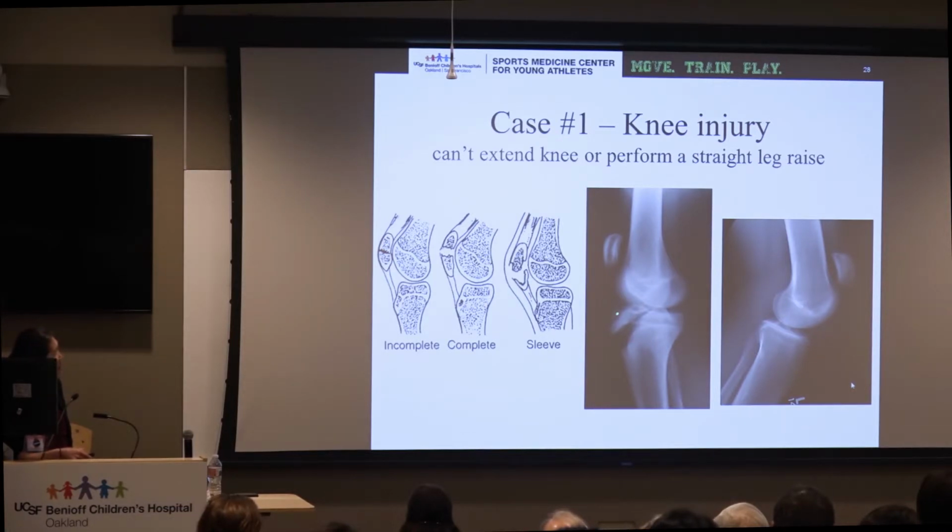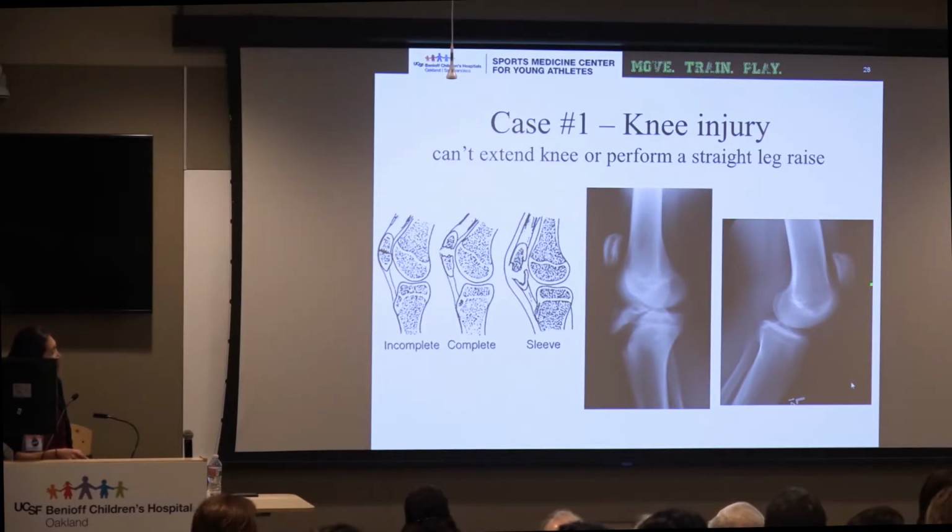So this is more of an acute injury. They can't extend the knee or perform a straight leg raise. So you can have an acute fracture of the apophysis, of the tibial tubercle. Or in this case, look how high that patella is sitting, right? Something's wrong. See that patella? It needs to be here. You don't have to do any fancy measurements to know that something's wrong.